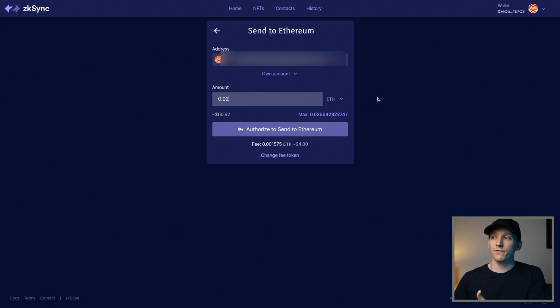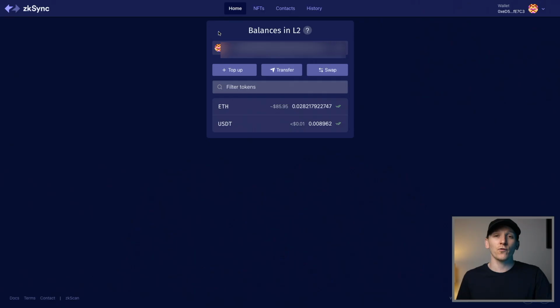So obviously if it doesn't show up straight away, you can wait for that, but I'll show you also how to actually see the transaction on the Explorer as well. Before that though, I'll show you how to get some ETH from an exchange over to zkSync. So not every exchange supports the network right now, so I'm going to show you a way that they have for this to happen.